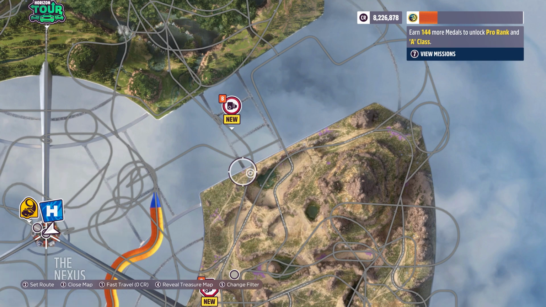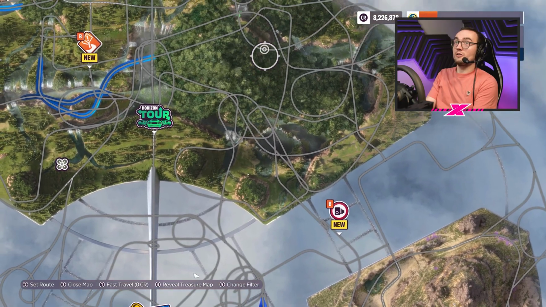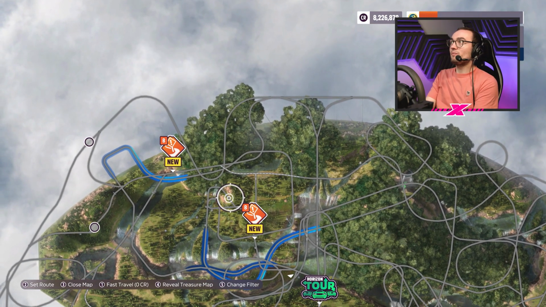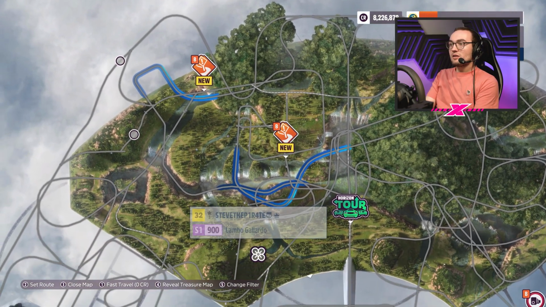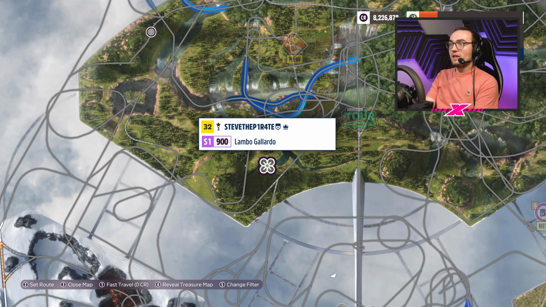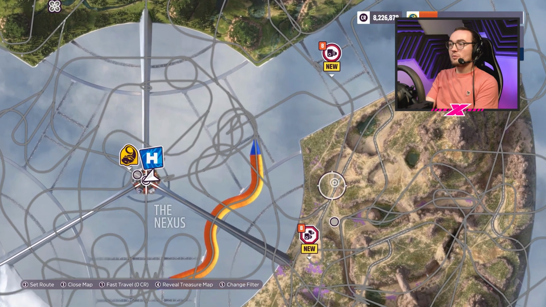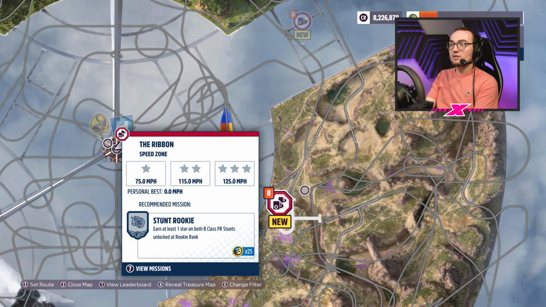Okay, so at the top right it says earn 144 more medals to unlock Pro Rank and A Class, so I'm pretty sure that's how we can drive faster Hot Wheels cars, and eventually our own cars as well, on the Hot Wheels track, which would be very cool. So we just need to try and basically get some more medals. So we're going to do a couple more events, and then we're going to call it. I'd be quite keen to do a speed zone, so let's just try out the ribbon speed zone.